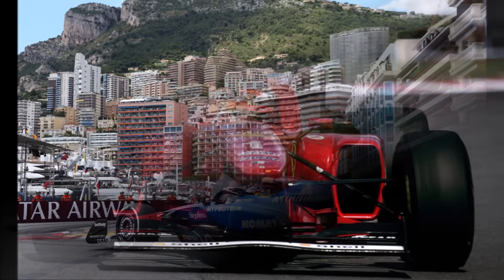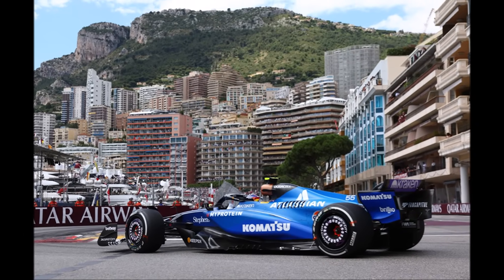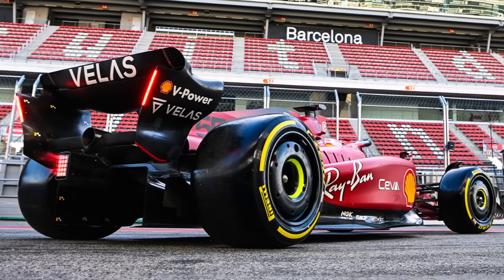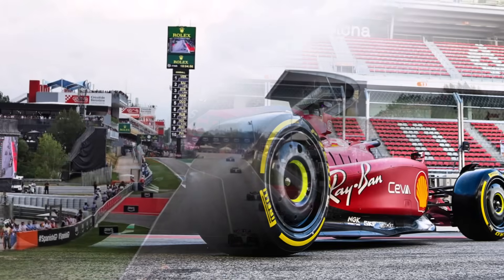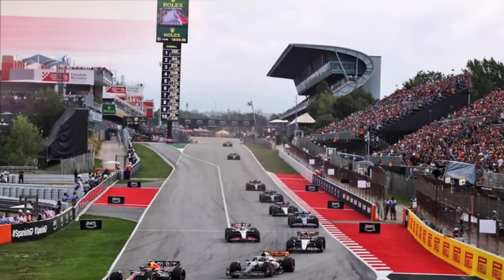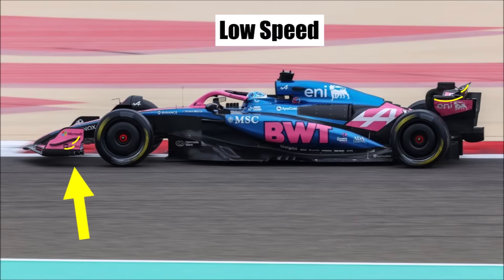That aerodynamic components around the racecar bend because of aerodynamic forces is normal. The question is just by how much do they flex and does the team gain an advantage from it. For an F1 car, you want a certain aero balance shift while driving. You want more front downforce for slow speed corners to have a grippy and reliable front axle. At higher speeds, most drivers want a reliable rear axle and a slightly understeering car. You can reach that by allowing the front wing flaps to bend a bit more while driving, so they back off and hence aero balance shifts to the back at higher speeds.